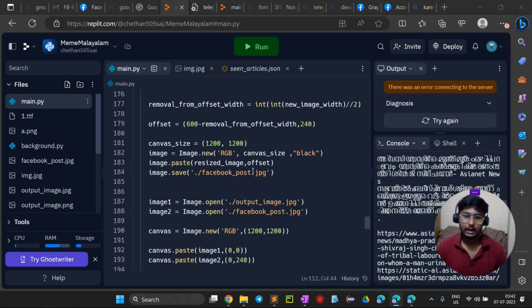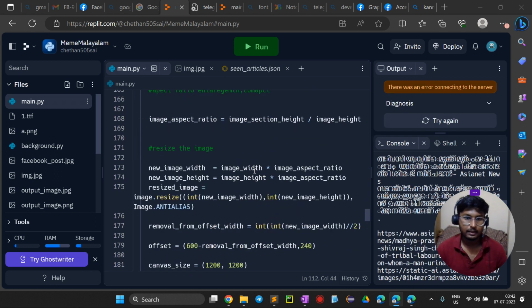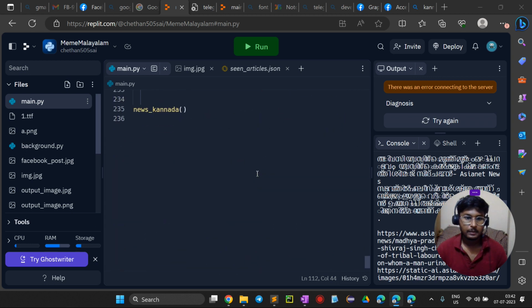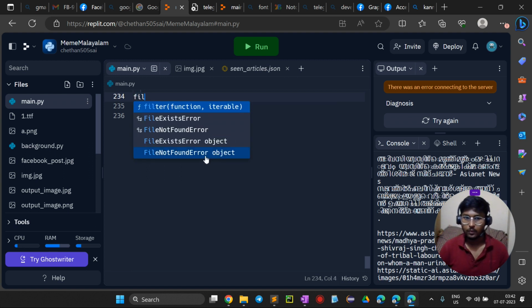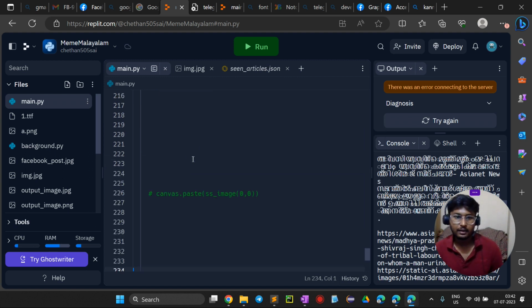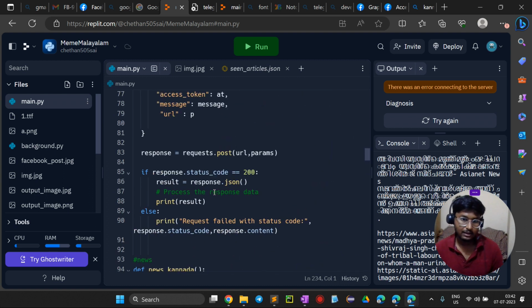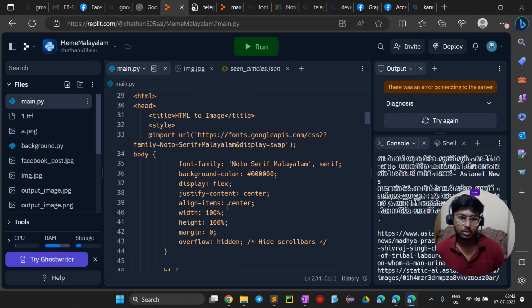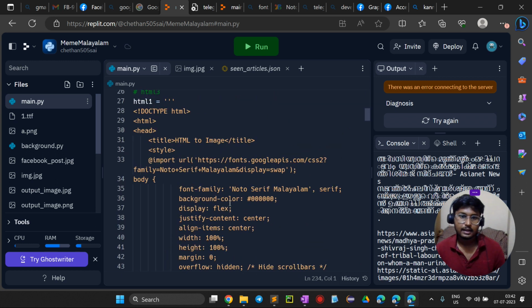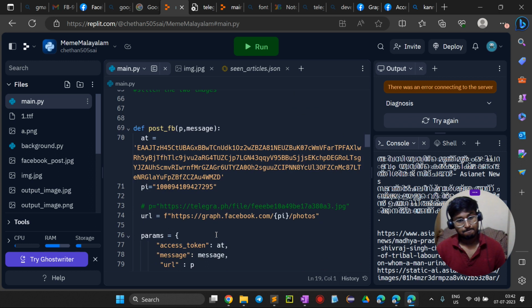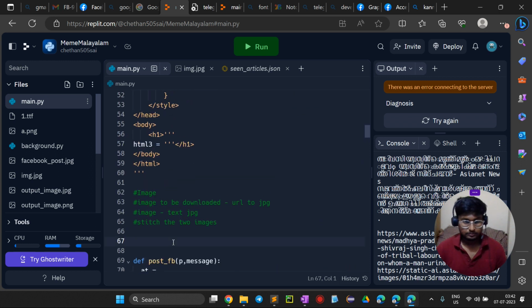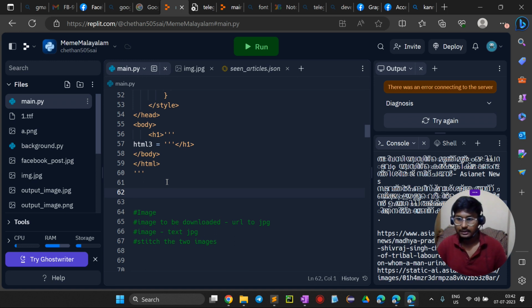But before that we would have to open the file. We have to open it only once, so we'll keep it at the top, just like our Chrome browser, I mean the Selenium browser.